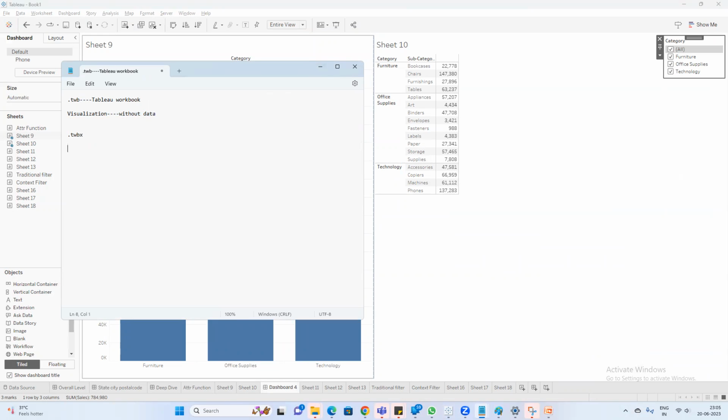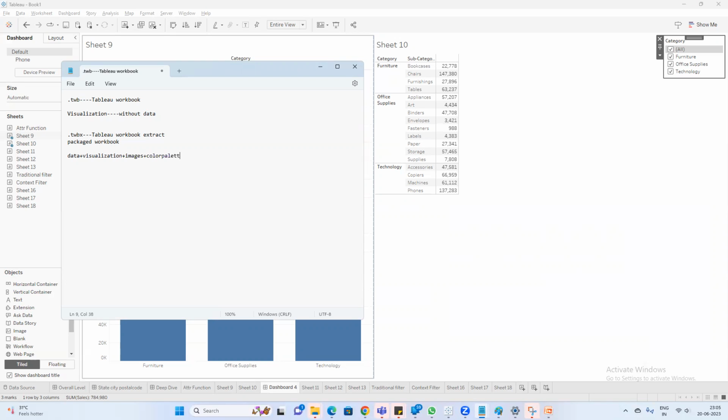And TWBX is called Tableau Workbook Extract. You can also call this a packaged workbook. In that package, you will have data plus visualization plus images, color palettes and all; everything will be stored.